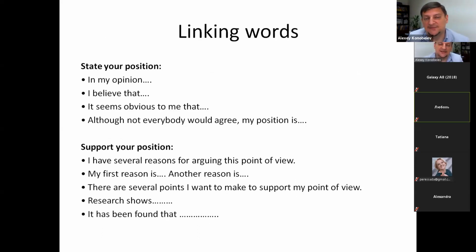Here is a list of useful linking words you may want to give your students. I can tell you about some really good books with linking words, but let's do it this way. Send me an email message to my address, and I will send you some pages from those books so that you can already use them. And I can send you some rubrics from those books so that you can use them when you prepare your students for exams.